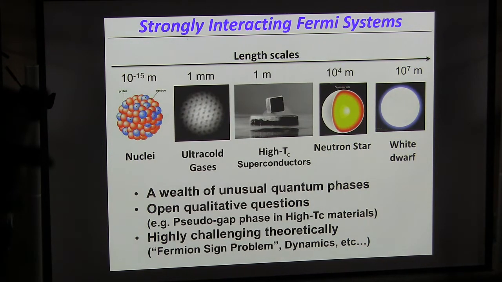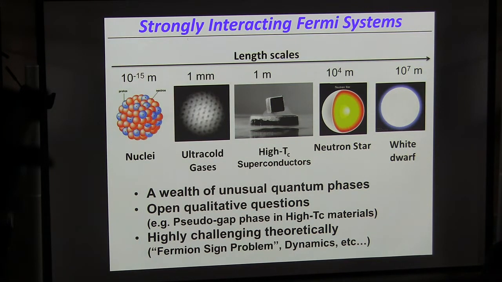Generally, these fermions are a wonderful thing because they make up everything we exist from, so they make up nuclei. Of course, these guys, neutron stars, are very far away, not so easy to touch, so we don't know so much about them. And white dwarfs, same thing. High density superconductors, even though we can sort of touch them, very nice, human scale, we don't understand them. So of course, that's where the cold gases might become helpful.